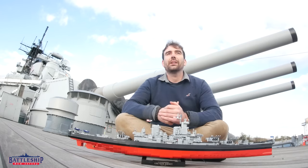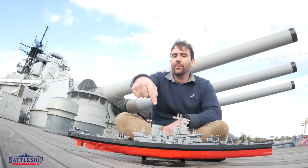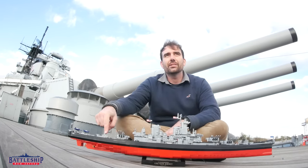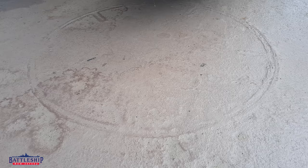So if you've ever looked at why Iowa-class battleships during World War II had 49 20 millimeter guns and why it's asymmetrical when you've got the same stuff on both sides - it's this gun position back here which we were able to reveal when we ripped up the teakwood deck, but unfortunately when we put the new deck down we had to obscure it.